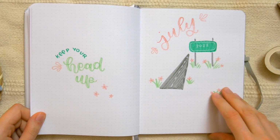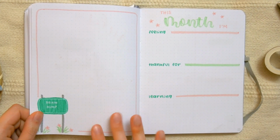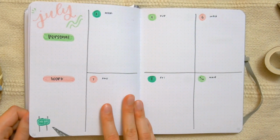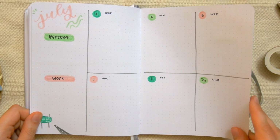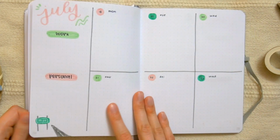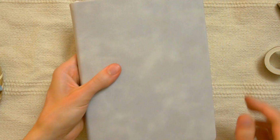So I did this little highway road signs theme that I've done a few times lately. Again with pastel colors, but I brought in more than just pink for this one. And these are probably some of my favorite weekly spreads in the journal. And that brings us to the end of her 6 month journal.